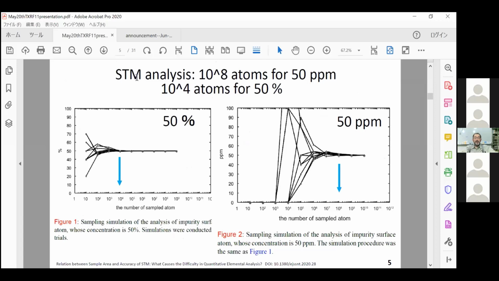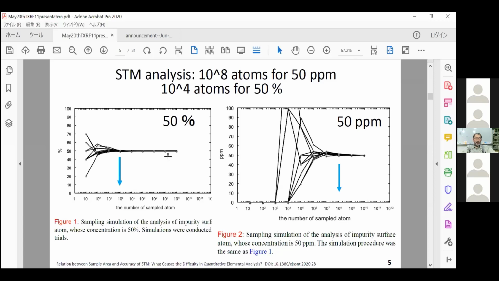In the case of STM, scanning tunneling microscope, this is the Monte Carlo simulation result. For example, the silicon surface is made of silicon atoms, and 50% is made of other elements. So maybe 100 atoms are silicon, and 100 atoms, the rest, are other elements.